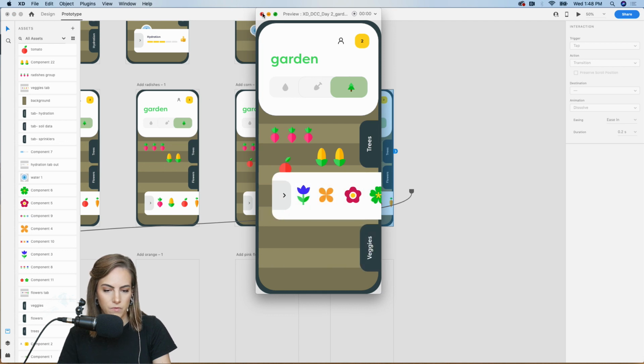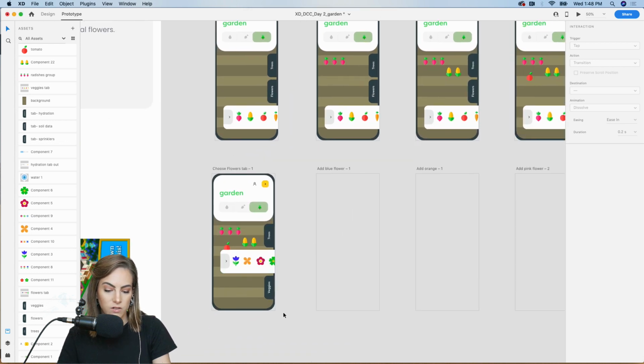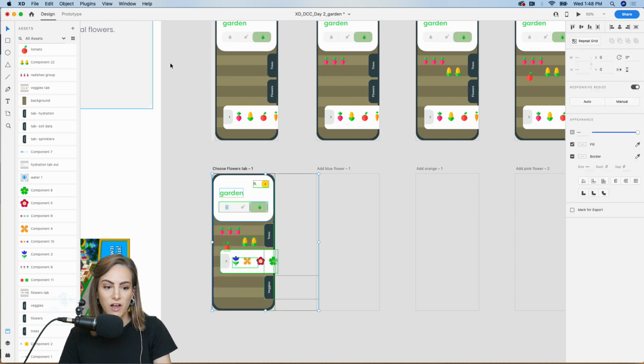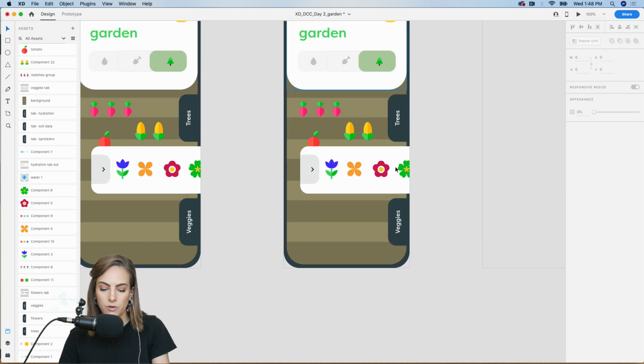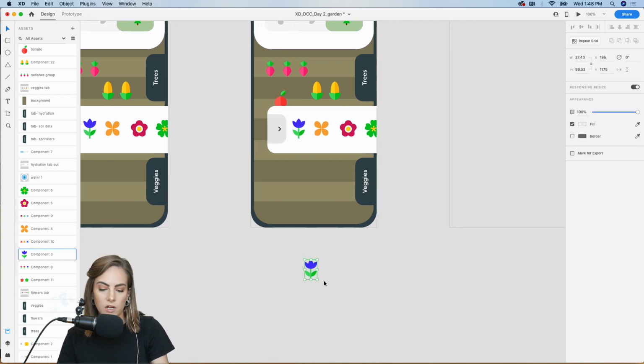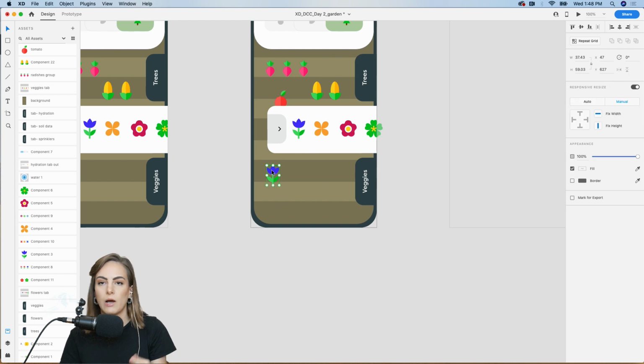There we go, perfect. And lastly, we can just add some of our flowers. So you can see how we're focusing on the components. I'm doing most of these just one at a time, just a click and then one thing appears. But it might be kind of fun if you're doing flower arrangements.